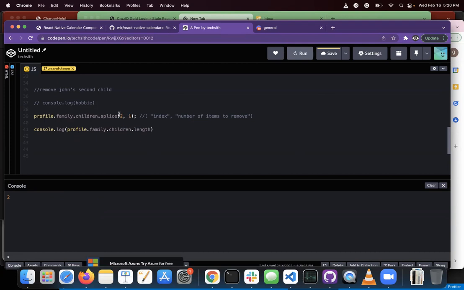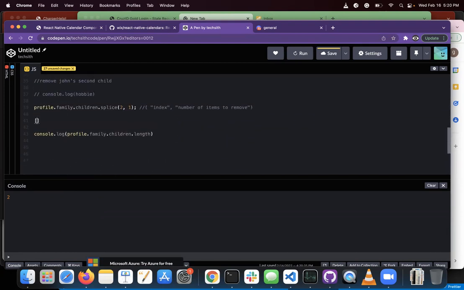By the way, a quick lesson on arrays, since you just joined. Arrays, if you want to remove something from the end. Let's say I have an array A, B, C, and D. If I want to remove the last element, the simpler way is array.pop.